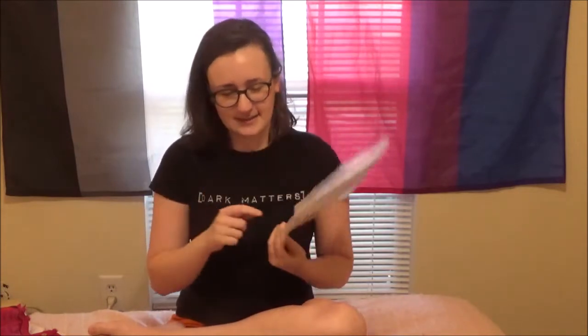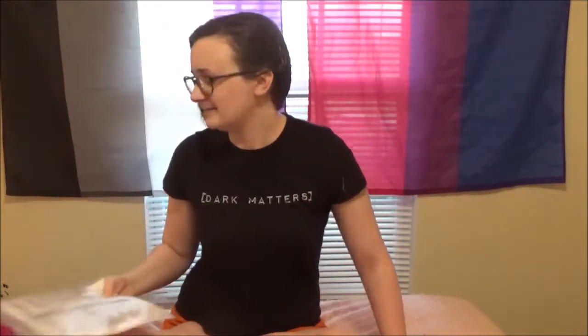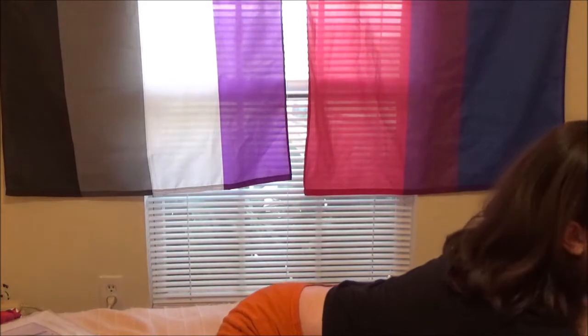I have the pattern, though the pattern is cut to the size that I was before COVID-19 happened, so it would fit neither of us. Probably larger than that. You are not a 25-inch waist. I am definitely not a 25-inch waist. I am not either. Do you have any particular hang-ups, I guess?